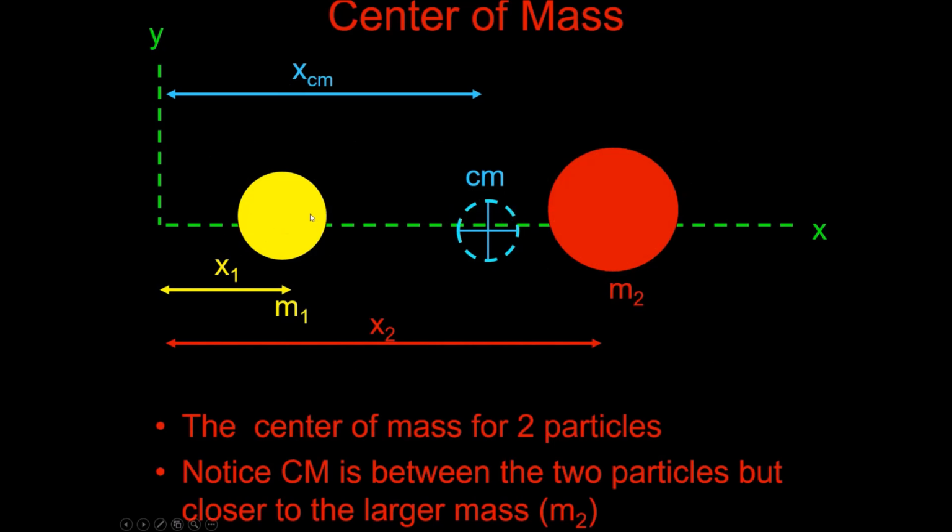Therefore, the center of mass of this system would locate somewhere towards M2. That means we can now have three possible definitions of distance. x1, a distance from the origin to M1, x2, a distance from the origin to M2, and the center of mass, the distance from the origin to the center of mass. This means you can define three different distances. The distance here from the object to the origin, the distance from the object to the center of mass, the distance of the center of mass to the origin.